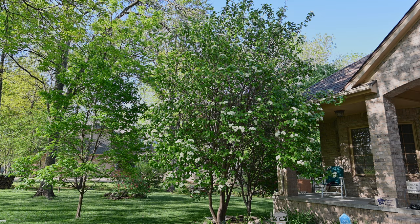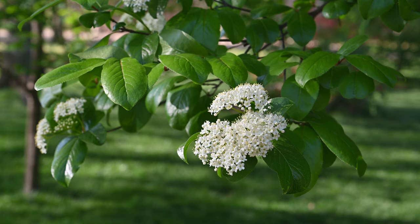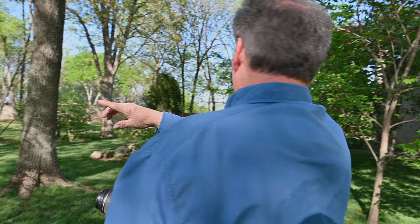But through all that, I grew almost as interested in the native plants as I did the wildlife I was trying to attract. Trees like this rusty blackhaw here, which is native to Oklahoma, great wildlife tree, attracts a lot of insects. It gets fruit on it that matures in the fall that attracts birds. Chalk maple, which is also native to Oklahoma. These understory trees are hawthorns. Great for nesting, they get berries on them.